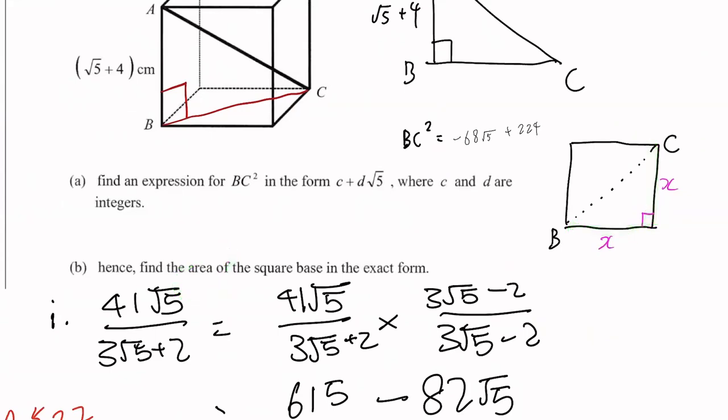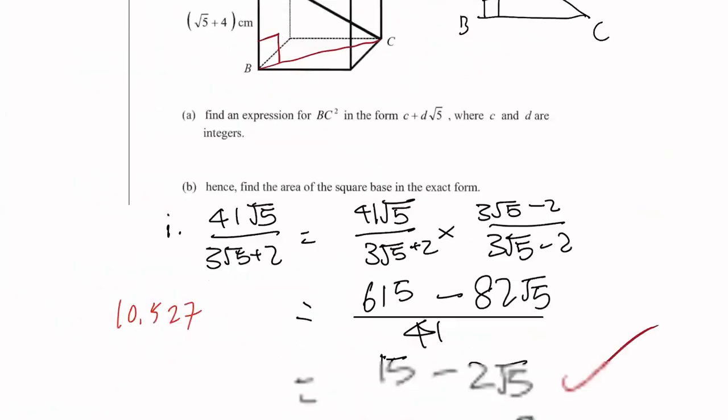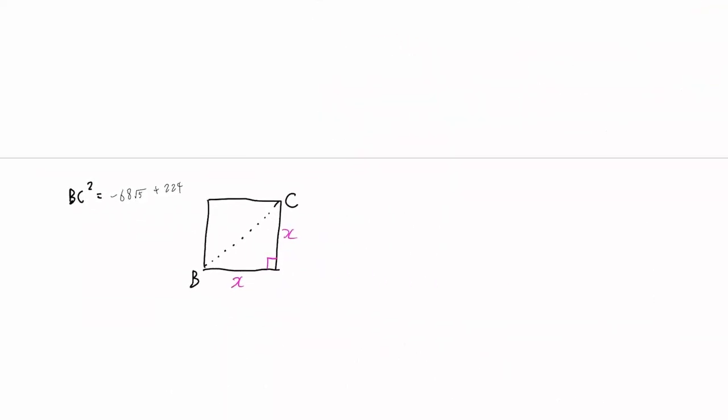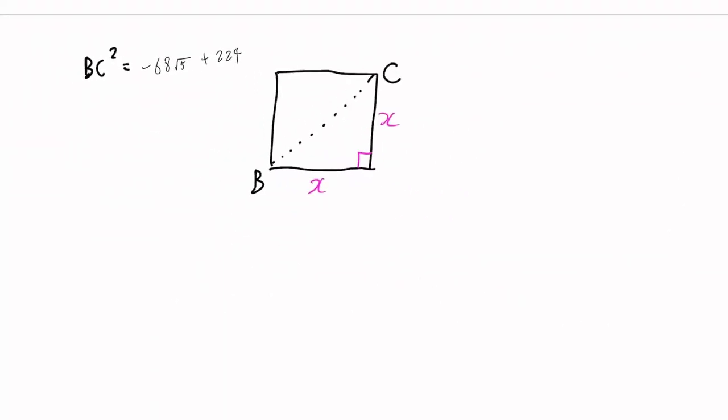But wait a minute. Let's think about it. Actually, I think I gave you something similar before in this question, but it was more direct. It wasn't so many parts. So let's just try to set up the equation first. BC squared, the hypotenuse squared: c squared equals a squared plus b squared. Agree so far?